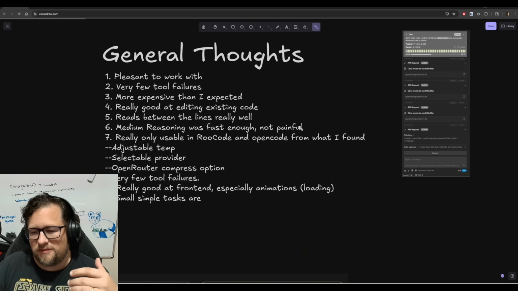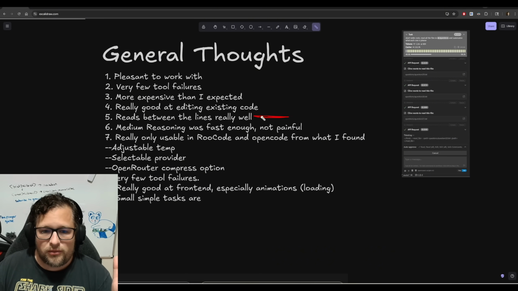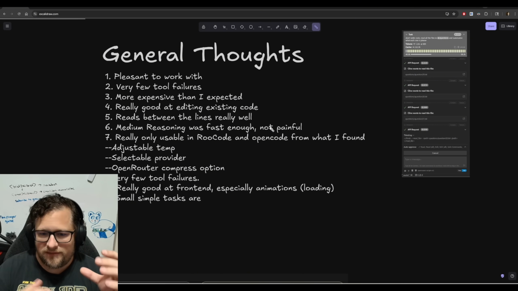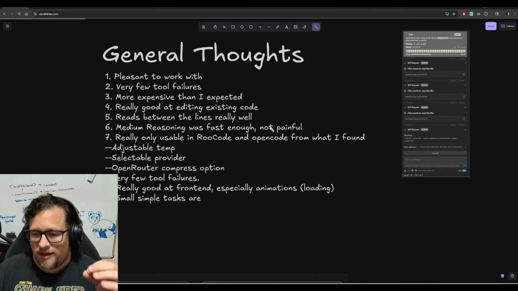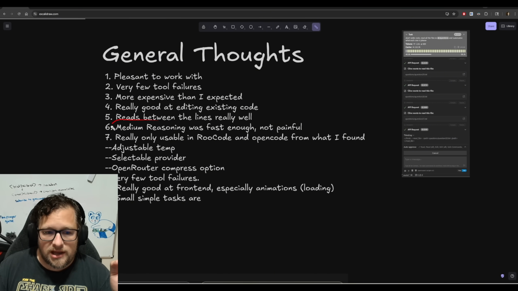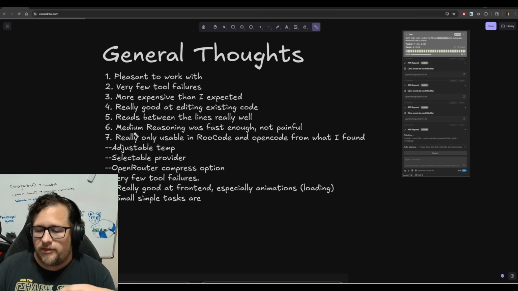A few things that I have really been thinking about now is how well it reads between the lines. In fact, I was given a ticket in Asana that was not written very well, and my mind was like, I don't really know what they want. I just gave it to GLM 4.5 and had it figure out what it wanted. Then I asked the PM, the product person, and they're like, yeah, that's perfect. So it did a really good job translating human language to what actually needed to be built there. Medium reasoning, I did end up going with that, where before I think I had been using low reasoning on some of my evals. Medium reasoning, I just bumped it up some, did a great job.